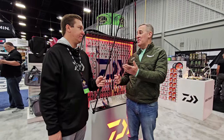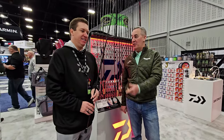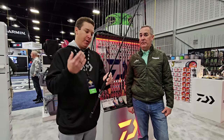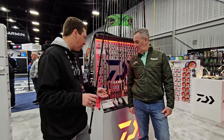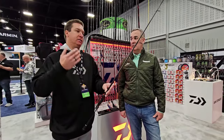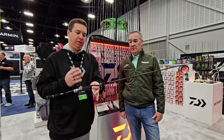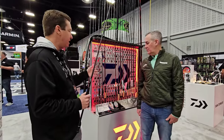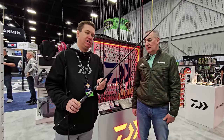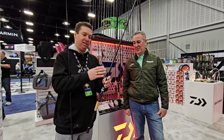What's the reel that goes with these spinning rods? Obviously you're not going to clamp a bargain basement $29.99 reel on this — you need something that balances properly and lives up to this opportunity. Koya is definitely going to be using something in the Exist line. For the power spin model, probably an Exist 3000 size; for the smaller models, maybe a 2000 size Exist. They're going to be a great weight-balance match with these rods — a phenomenal combo between the Exist and the STEEZ Reel Control. For the baitcasting model, it's going to be a STEEZ as well — I would likely recommend the STEEZ SV, the newest model. We can get into details on that reel in a little while.